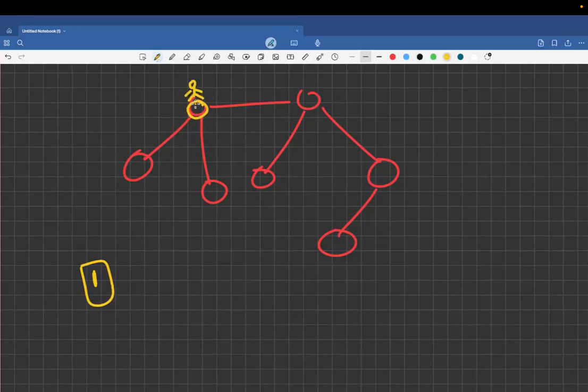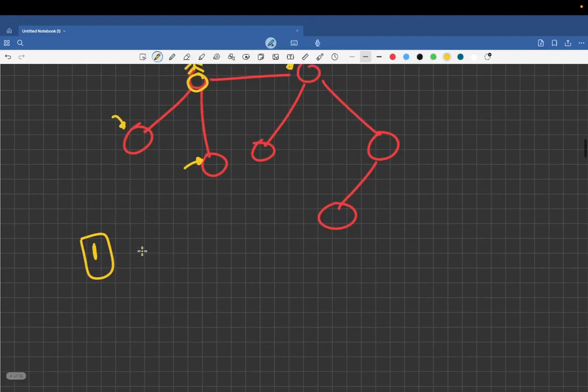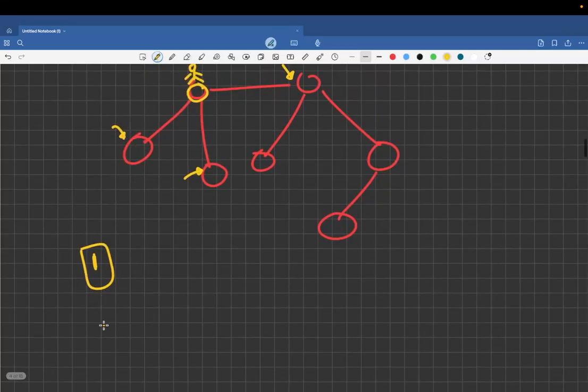So for this node, if I go to every child node, here and here, what are the distances that I will push? For this also I will push 2. For this also I will push 2. For this also I will push 2, right? For all of these 3 nodes, I will simply push the distance as 2. And this I will pop. This is the thing I will do. This I will pop and I will push distance 2.